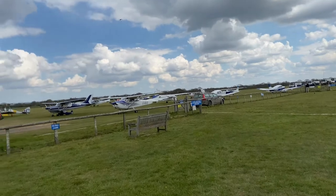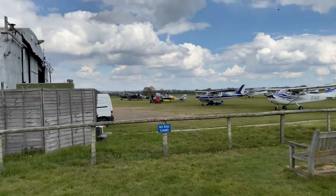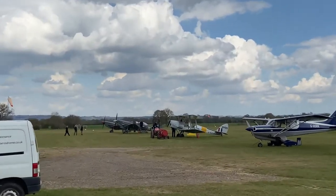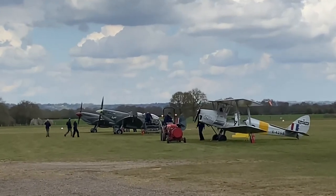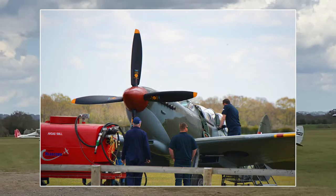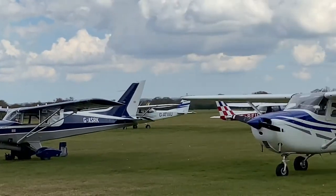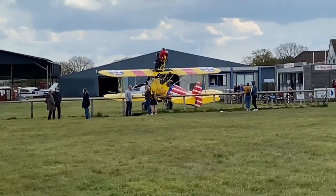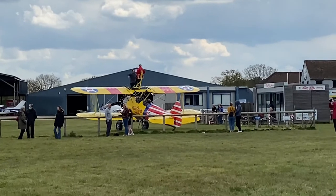If we come around here, it gets a better view, or a side view, of the two Spitfires and the Tiger Moth. So if I can zoom in a little bit here for you, I think they're prepping them for a second run. And the Wing Walk Company is what it's called. I don't know how much it costs, and I'm not even going to inquire.